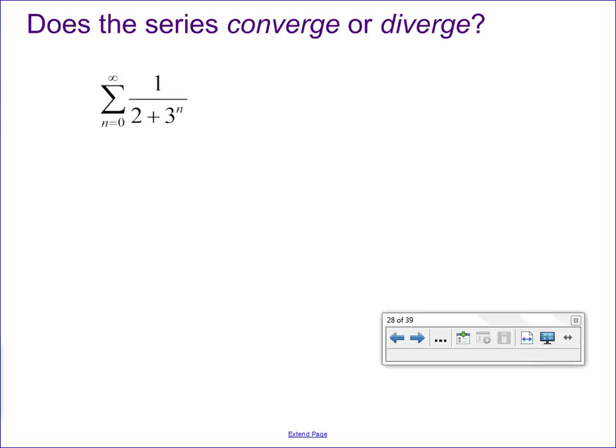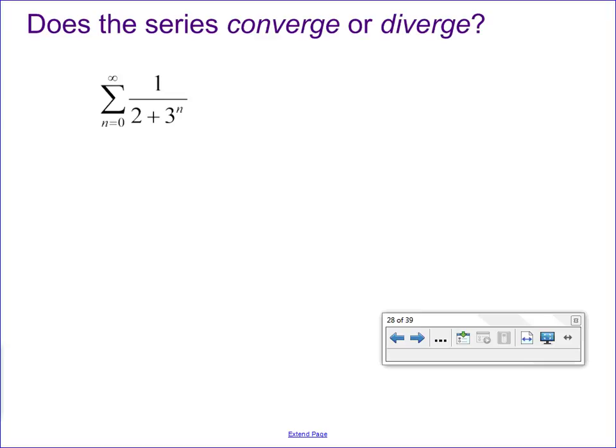If I were to just cover up that plus 2 for a minute, then that would be 1 over 3 to the n, a geometric series with ratio 1/3. And I know that if my ratio r is 1/3, does the series converge or diverge? Converge. And so I'm going to purposely choose to compare this with my geometric series with ratio r equals 1/3. And I can show that this will, because the denominator increased by 2, forever be less than or equal to my known series that converges by geometric r less than 1. Therefore, this one must also converge.